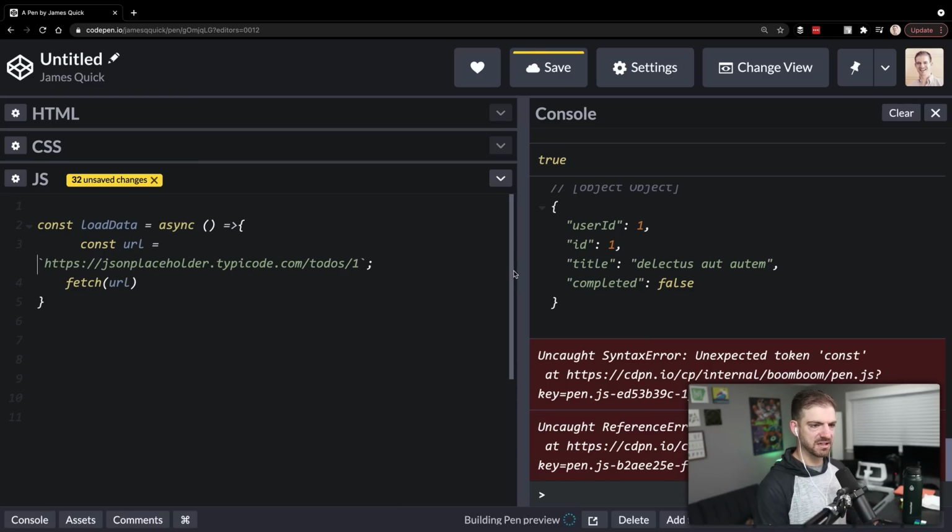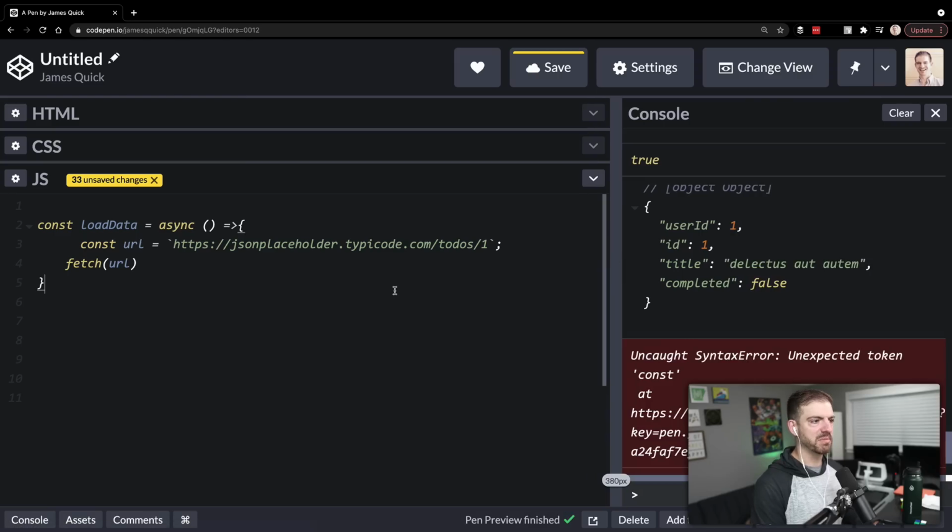All right, so it looks like it's going to wrap in a weird way. There we go, that might be a little bit better. So we have our URL, then we have our fetch. Now, instead of doing a .then, what we're going to do is await the response that comes back from fetch. The await keyword here says, hey, fetch request, go ahead and do your thing. I'll just sit back and relax. I'll sit back and wait for you to return that back to me.